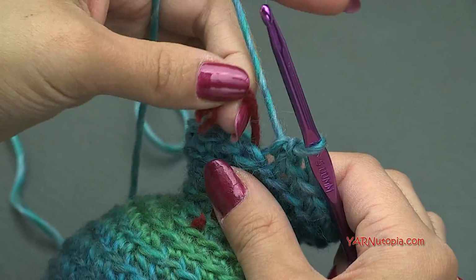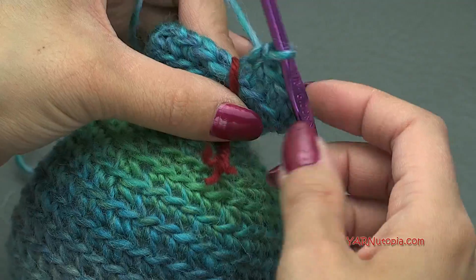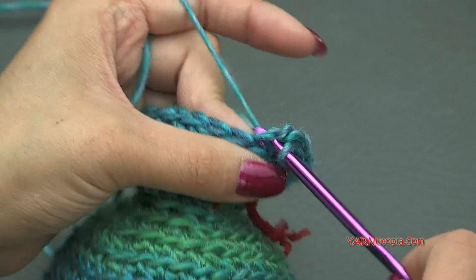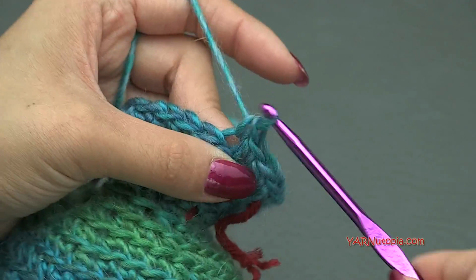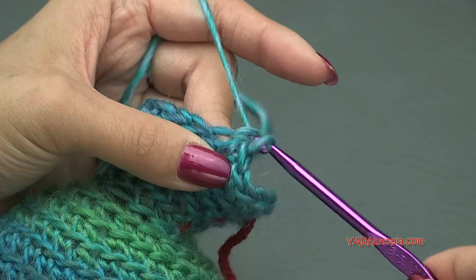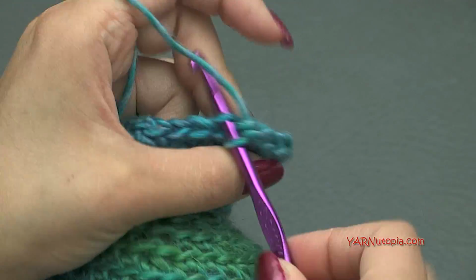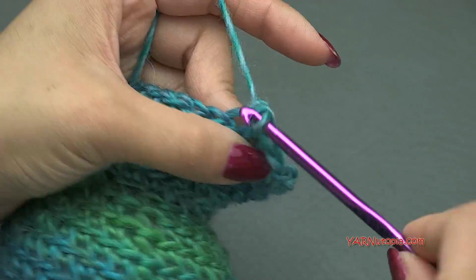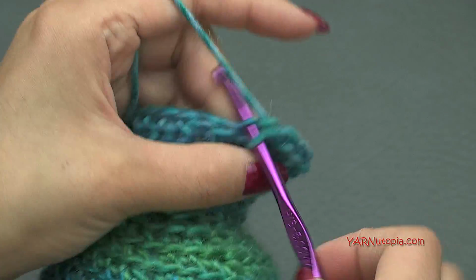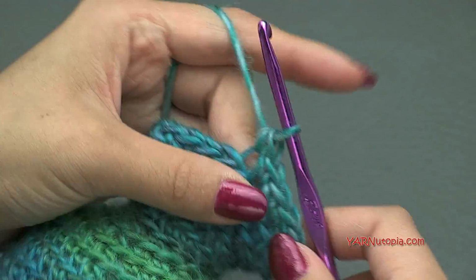Alright, just finished round 19. Now going on to round 20, I'm moving my stitch marker up and we are going to increase to 30. So we're going to put 2 single crochet in this first stitch and then 1 single crochet in the next 3 stitches. So 1, 2, and 3. So basically repeating round 5 of this project, put 2 single crochet in the next stitch and then 1 single crochet in each of the next 3 stitches. And just repeat that around for 30 single crochet around, and then once we finish that, we'll go on to round 21, which after round 21 we're finished with this part of the project.